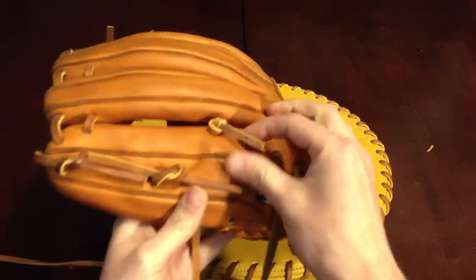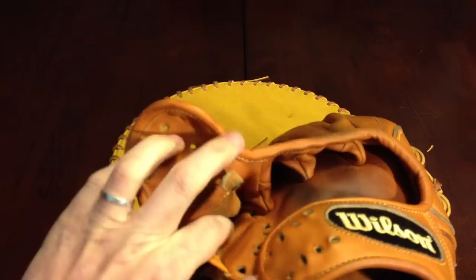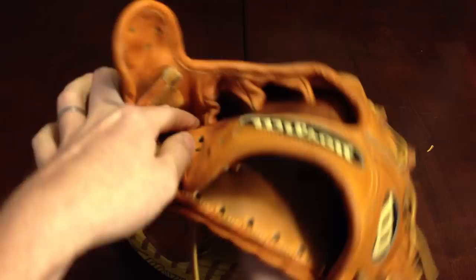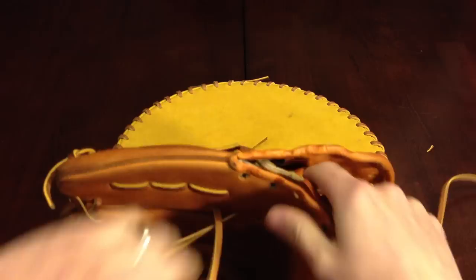On some gloves, if you have it going this way it's going to want to stick out, and I wouldn't want to do that to any of my gloves. So if that starts to happen, just twist it the other way. Next step is going through hole number two — this is the tricky part. You want to kind of feel up there with your finger; sometimes you've got to get a flashlight because it's so dark in there. You're going to want to come out the next available hole, and if you've done that right you should have six holes remaining on that top row.